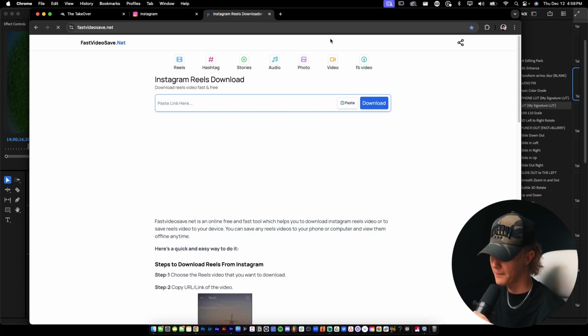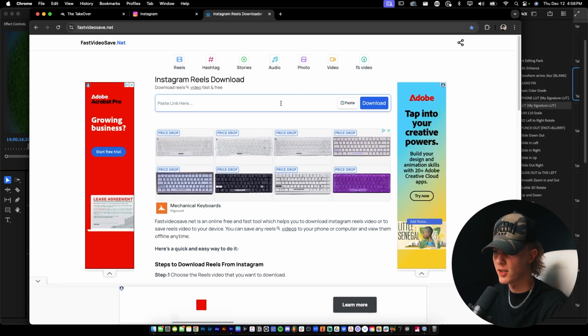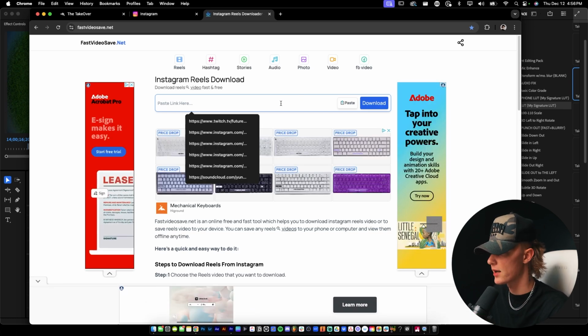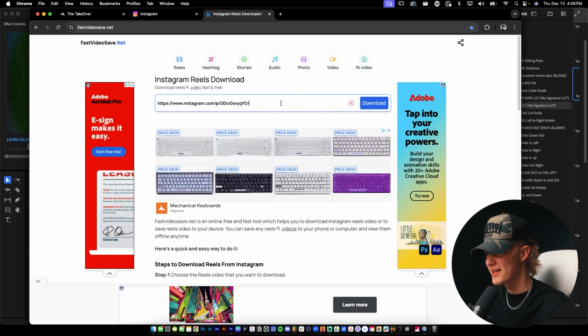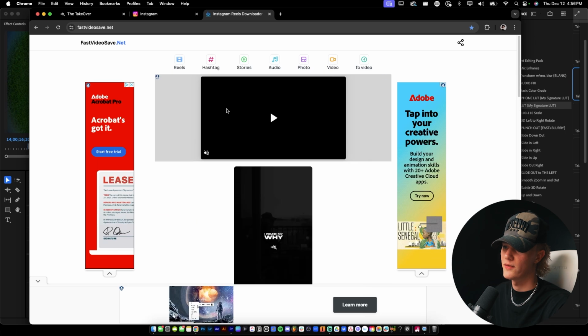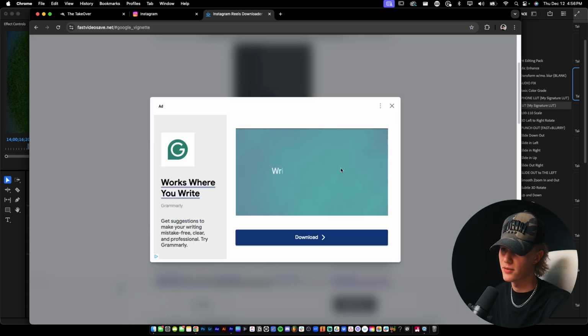But anyways, if you go to a new tab and go to the website in the description, link down below. I don't know if this is YouTube TOS, so if it is, I'm not actually doing this. This is just all alleged activities. Just copy and paste the link inside the Instagram Reels downloader, wait for it to download, and then hit download video. Don't click any ads, because if you do, you're gonna get a virus, and that's not my fault. That's yours, because you clicked the virus, not me.